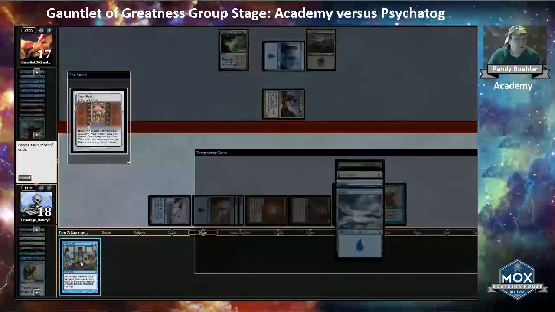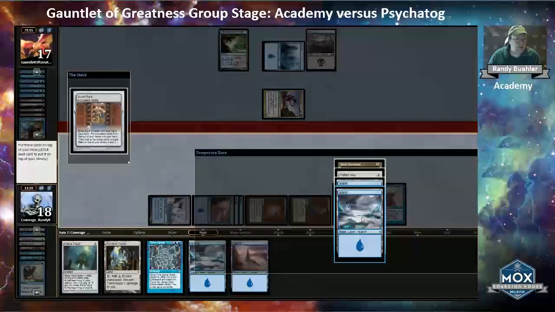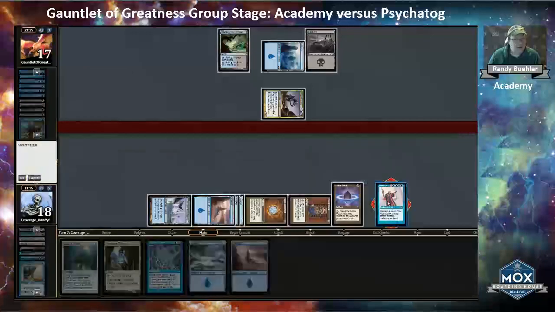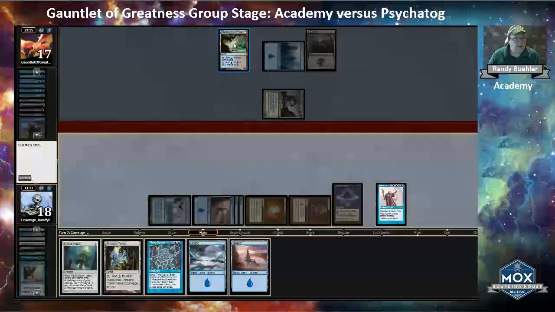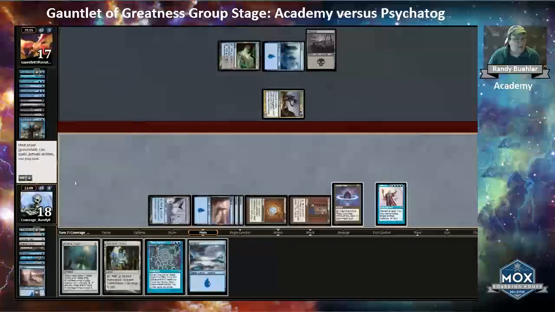Now, the Windfalls are garbage. That's Psychatog in play. But great, there's a Spiral. Alright, we should be fine now. So I can use Mind Over Matter to tap his Underground River. If he taps it for mana, I'll just declare my attack phase. So now I've got him tapped down to just a black mana. There's nothing he can do with a black mana.